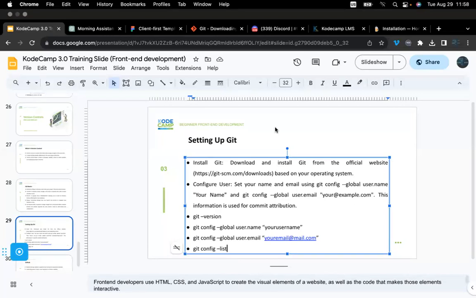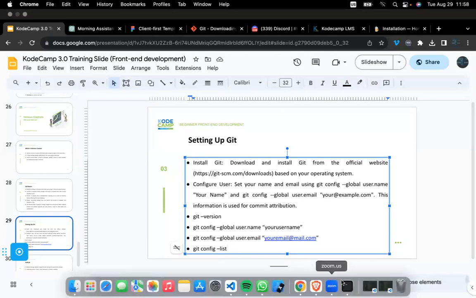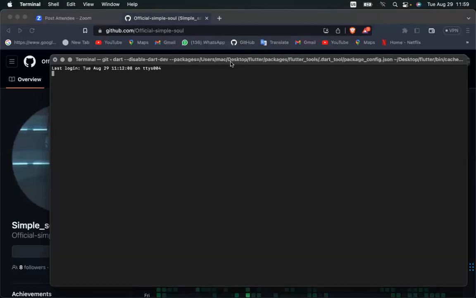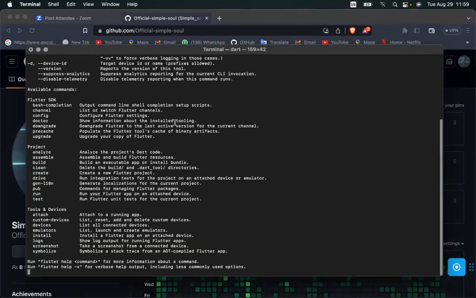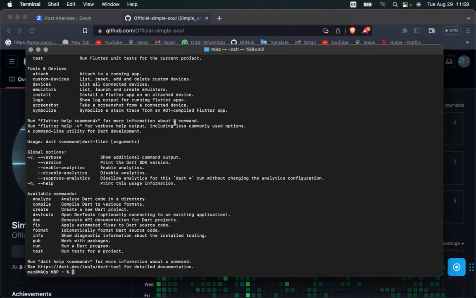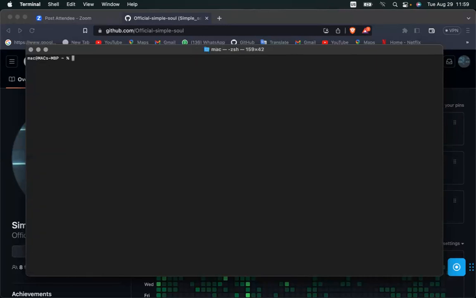That's not an error code. There should be 3 lines. Let me show you guys on my terminal. There should be 3 lines. If you can see my terminal now, let me make it bigger. Let's just wait for this. Let me clear the terminal first. Then git config --list. So you see credential.helper equals osxkeychain, and then under it you see user.name, and then you see user.email. So that's what you should see.